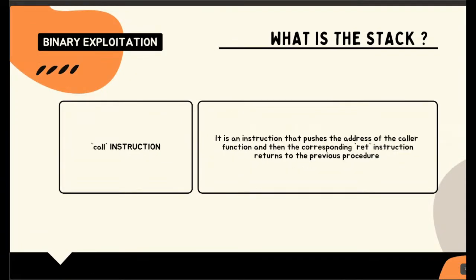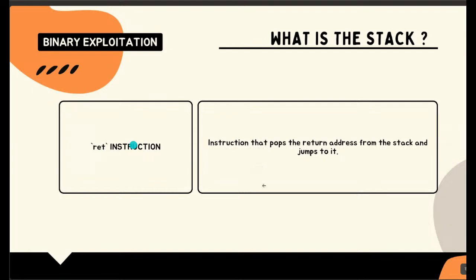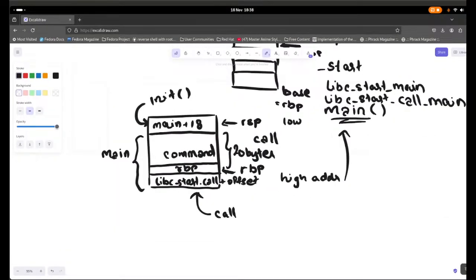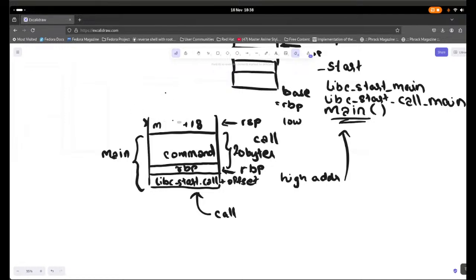We can see that it's the ret instruction. It's an instruction that pops the return address from the stack and jumps to it. That's how the program knows where to return to, because it's saved in the stack. So after init, it just returns, and then you can go to main. You can completely ignore whatever was happening over here. And main can just continue its execution and call other functions. Pretty simple.